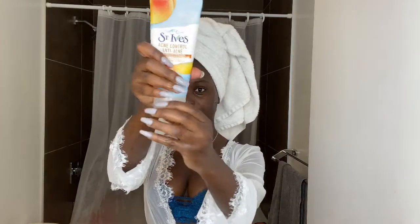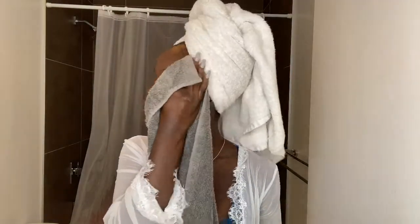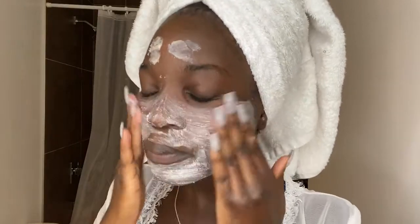This stuff is so good. I've been using this for over like five months now and it's been working so well. This just gets rid of your pores — if you have a lot of pores, go ahead and use this. Before that, make sure your face is dry and clean so the product can work very well. So I just put it on my fingers and just rub it in my face.